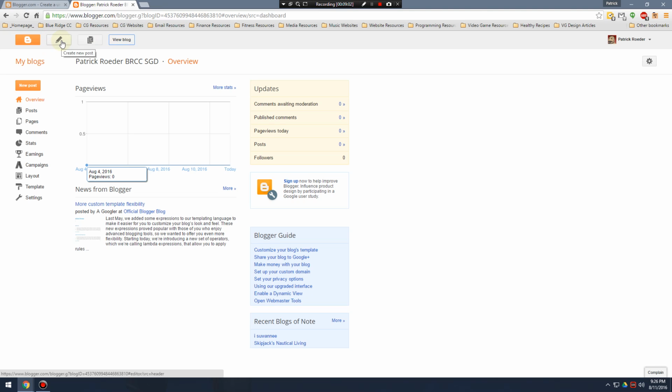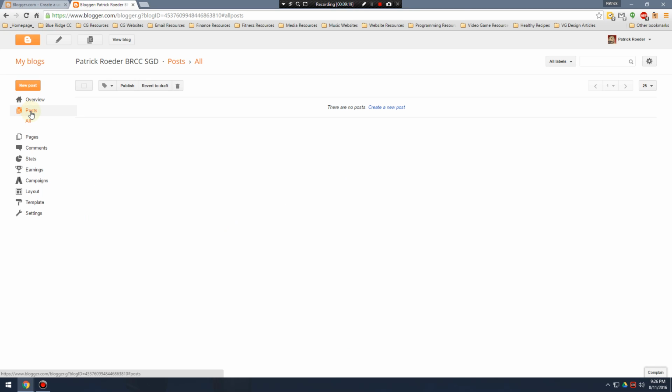Right here, you can create new posts. You can view your post. But let's talk about this little menu on the left here. I'll go through all the main ones we'll be using. Overview is kind of like this screen that we're seeing right now. Notice how it's highlighted. It kind of just gives you some metrics about who's looking at your page. Posts right here, if I had made a post, then all the posts that show up on my home page of my blog would show up here.